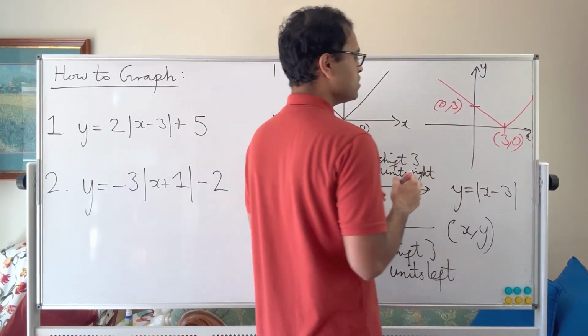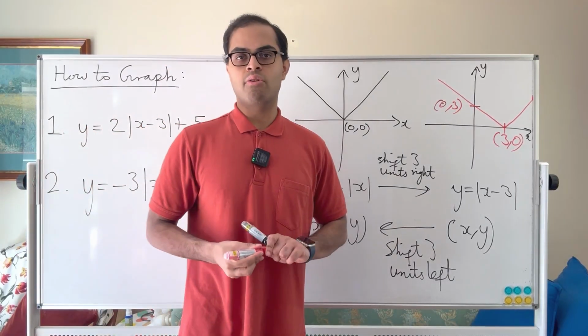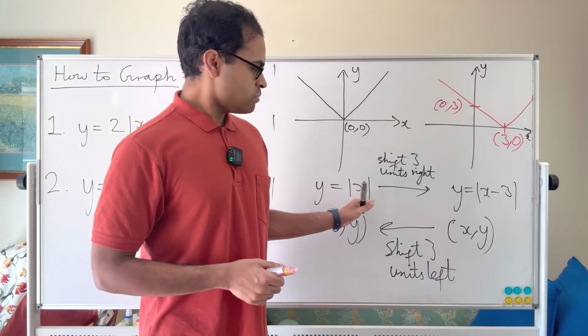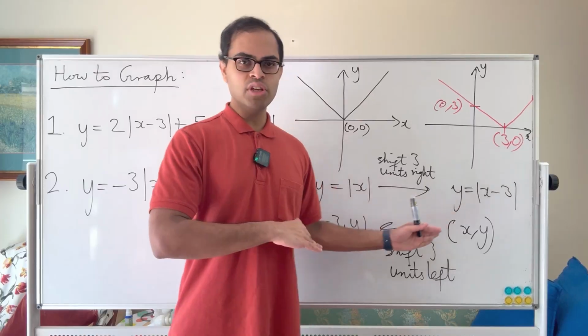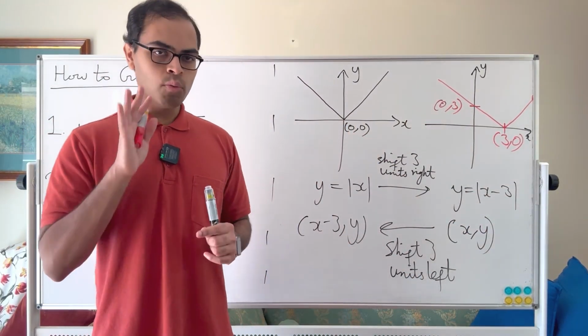Okay, and again, I could have just denoted this by 3 and 3. That would have also been fine. I'm just denoting the x and y coordinates simultaneously. So we see that absolute value of x minus 3 is 3 units to the right, even though it's a negative sign. So it's a little counterintuitive, but we'll get the hang of it.